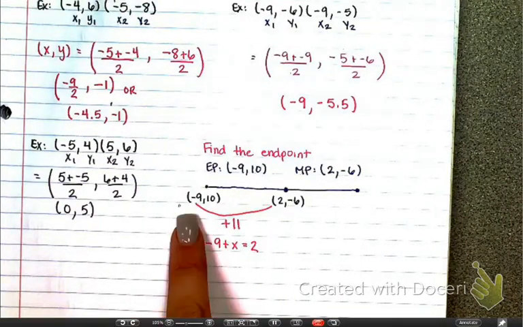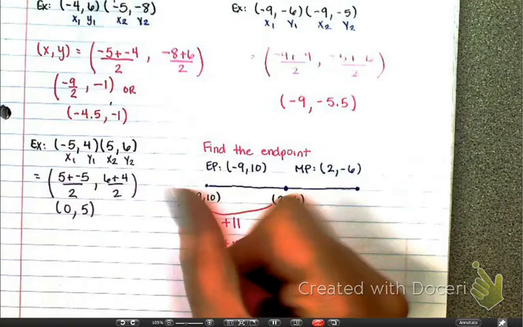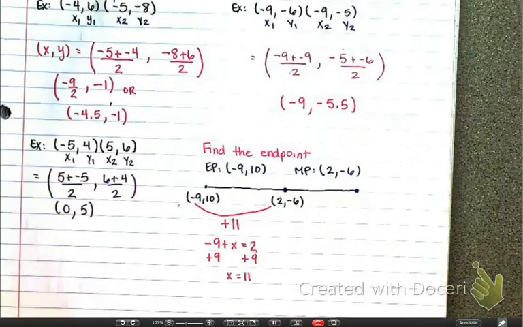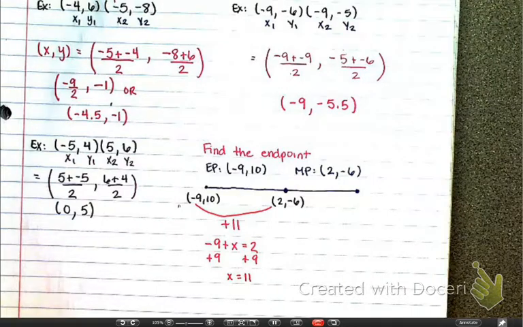Right? I start at -9, I add something to it, and it gets me to 2. So if I want to find that something, I can add 9 to both sides, giving me x equals 11. You see what I did to solve that? If you can't see it in your head, some of you are going to say, I got that, I don't need to write it down. But here's the actual math to do it.